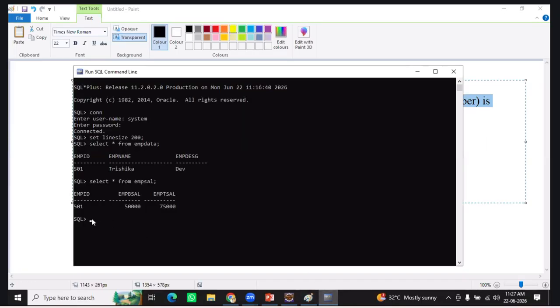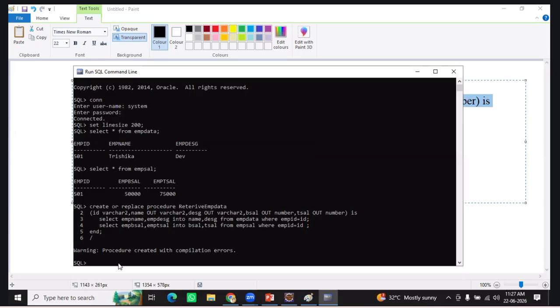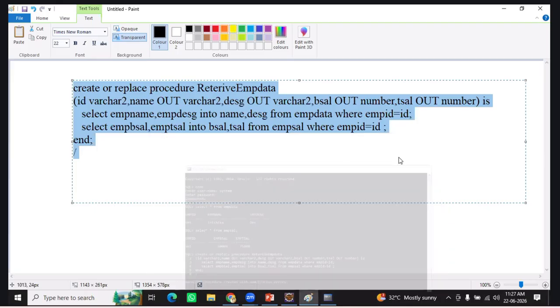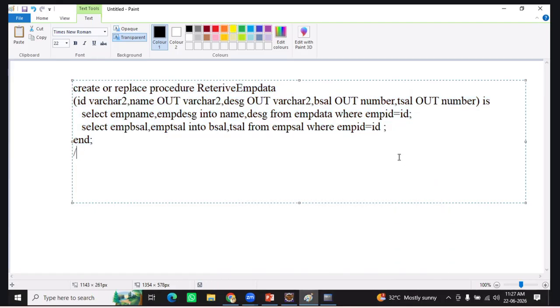Procedure created with compilation error. Just a second. First line is clear. Second line is clear.